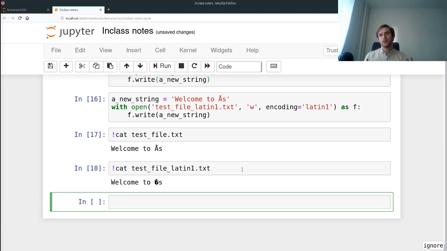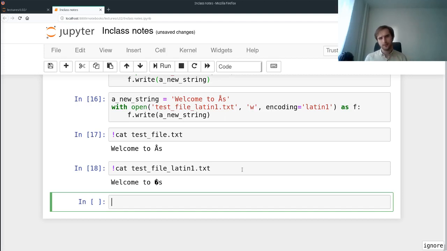And that's because this cat program that we run to read the content of the file doesn't know that the file is encoded in Latin 1 and not Unicode. So it finds this symbol and it thinks it's supposed to be represented in Unicode, but it doesn't know how to show that specific number, so you get a question mark instead.